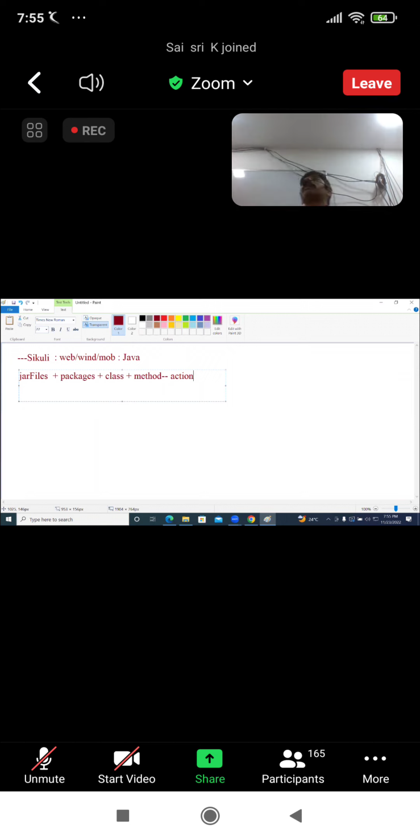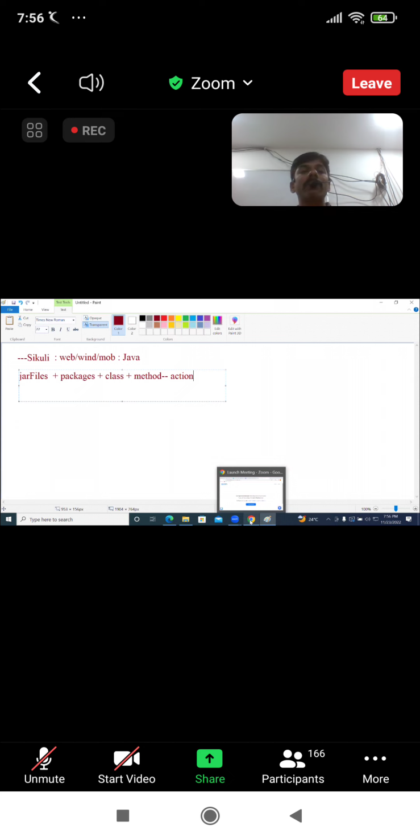To perform an action. So while working with Sikuli, the same thing is followed as Selenium. We need to download the required jar file, and that jar file we need to add to the project. We need to add only one jar file here.